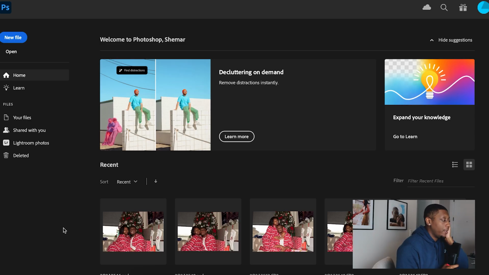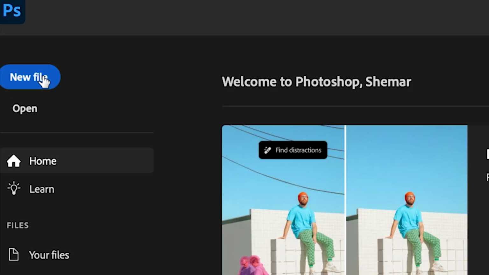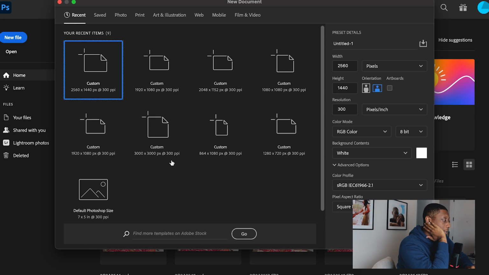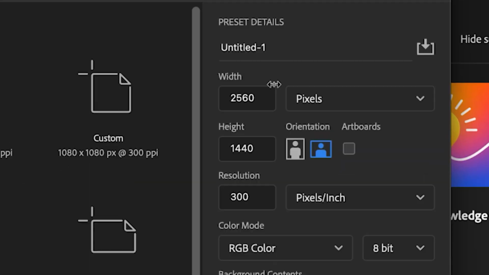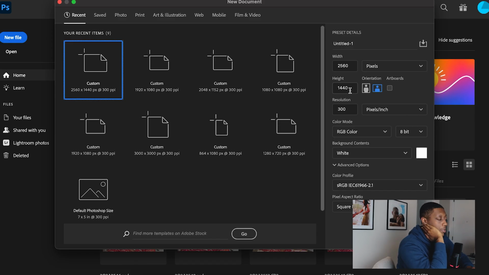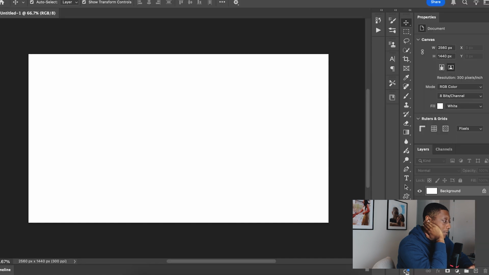Alright guys, so starting off, we are in Photoshop. This is the screen that you'll see when you open up Photoshop, if you are following on Photoshop. If you're doing Canva, you probably have to look somewhere else. We're doing Photoshop. So first thing you want to start off with is clicking the blue button on the left hand side saying new file. Now I already have a custom on here because I've done YouTube banners before, but when starting out, you're not going to see this. So you have to go over to the right hand side where it says preset details, and you want to put in 2560 for the width and 1440 for the height. This is in terms of resolution. Once you have that, you don't have to worry about anything else. You can press create and it'll open up a blank space for you to start.